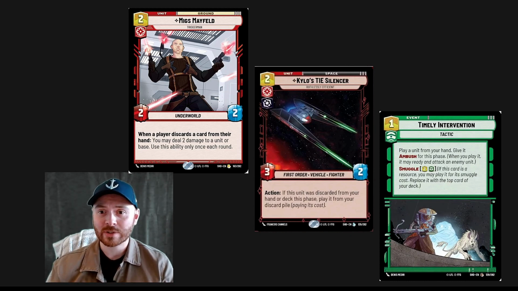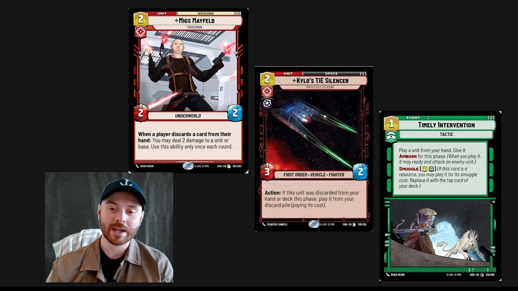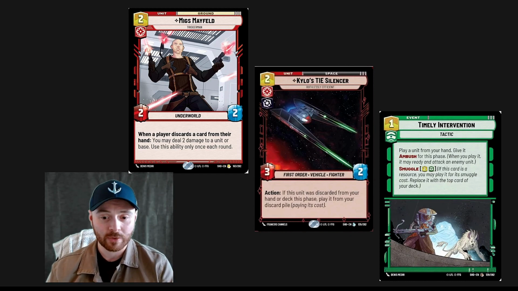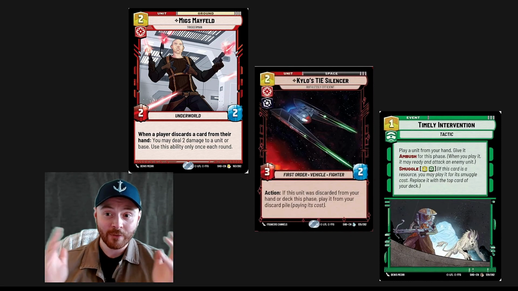So we got Kylo's TIE Silencer, a really cool looking ship, for 1. It's a 2/3 for 2, or 3/2 for 2. And as an action, if it was discarded from your hand or deck this phase, play it from your discard pile. And hello, we want to discard to get our attack strength up. So apply that to Migs. Migs also puts 2 damage on, and we can play his TIE Silencer from our discard pile. It's amazing value. It's free real estate.